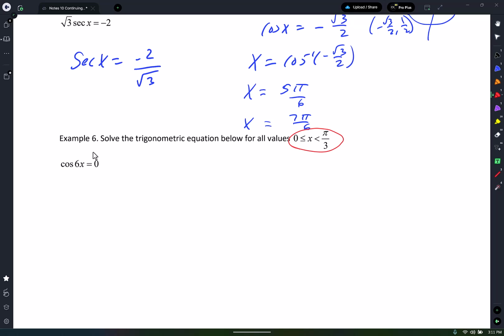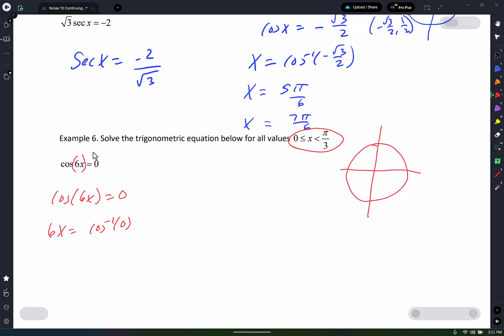So I'm going to rewrite it. I'm just going to go cosine 6x equals 0. I'm going to put parentheses because the authors don't seem to be putting parentheses on their argument. How do I get rid of that cosine? Inverse. I'm going to write 6x equals arc cosine of 0. If you want, you can put plus minus, but I'm not referencing the formula. I know where that's at. I draw a unit circle real quick, and I'm like, cosine is 0 right there, because cosine is the x value, and right there.